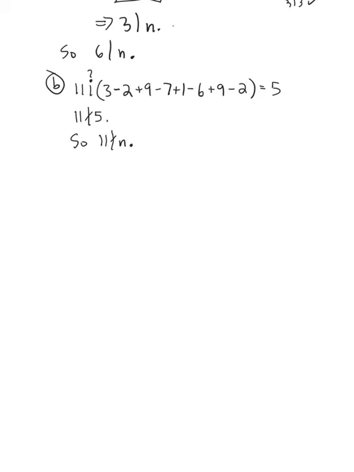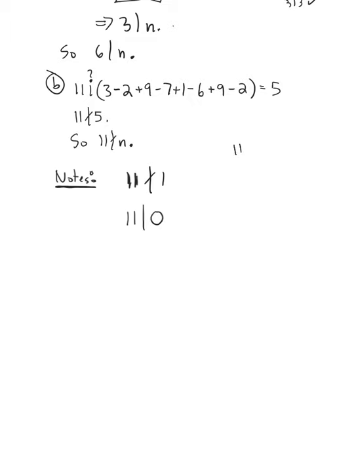I want to make a couple of notes about the rule for 11. First, common mistakes students make. If they get a sum of 1, remember 11 isn't a factor of 1. 1's a factor of 11. But if you get a sum of 1, then your number isn't divisible. The second note is that if you get a sum of 0, remember, everything's a factor of 0. So you're good to go if you get a sum of 0.